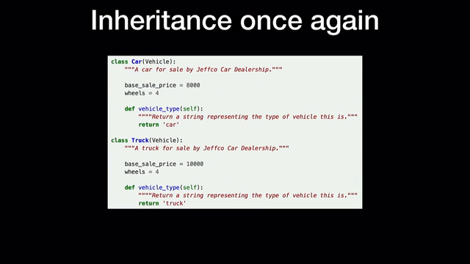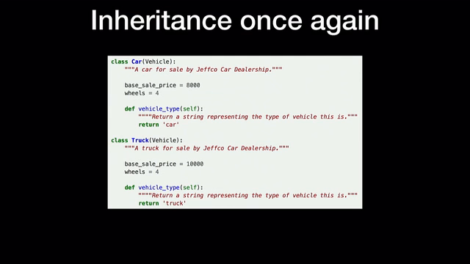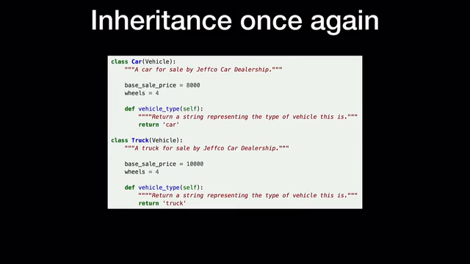And now what we can do is avoid that duplication of code, because all we have to do is define the vehicle type method inside of these, and we still get access to all of the same methods that the vehicle class gives us, right? So now we've avoided writing so much duplicate code, and we can do the same thing.